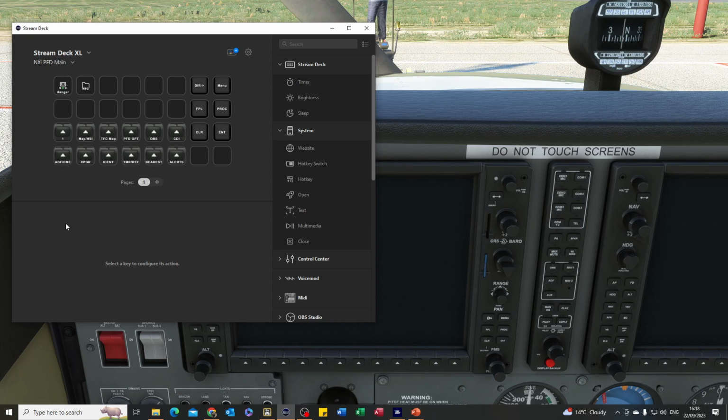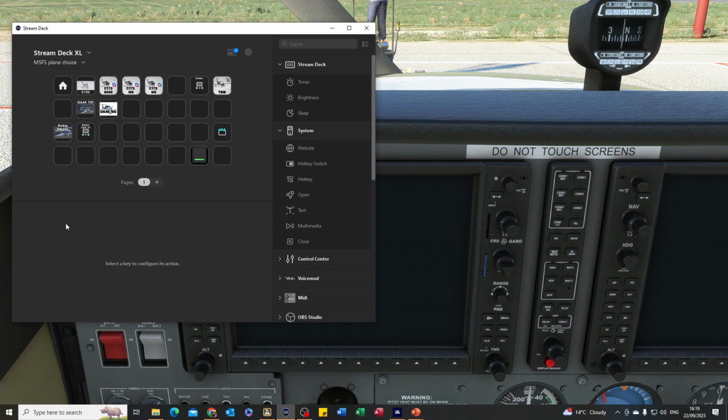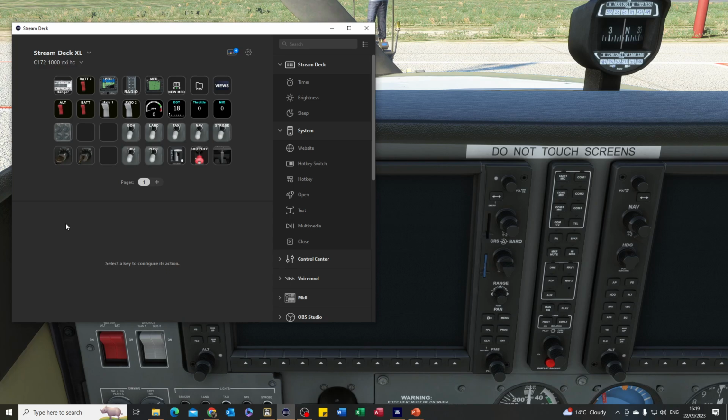Now again, I've done lots of video on how that works. The only difficulty I've got with it is that because this GPS system is used in a number of aircraft, I want to sort of reuse the profile without having to have lots of copies of it. So there's no way of knowing which aircraft called the profile when you clicked on it. So there's no way to know where to go back to. So I just go back to the hangar and then back into the aircraft that I'm flying. So it's 2 button presses to get where I want to be.